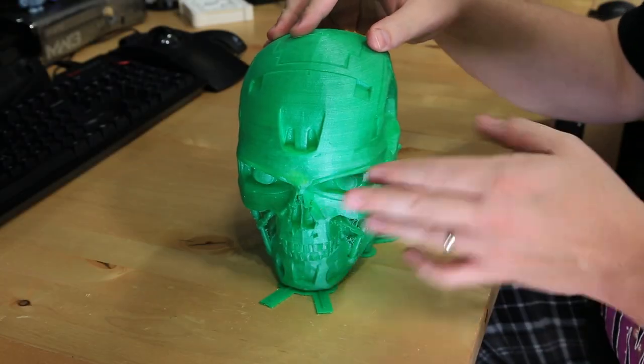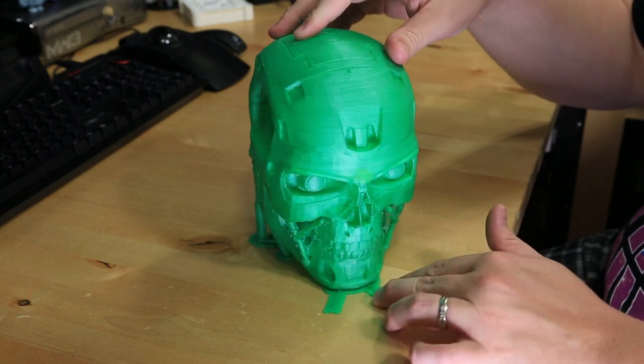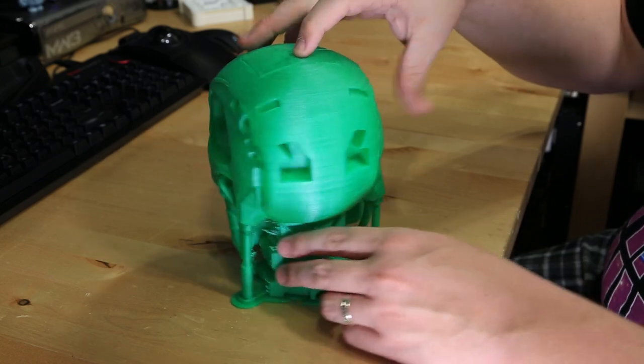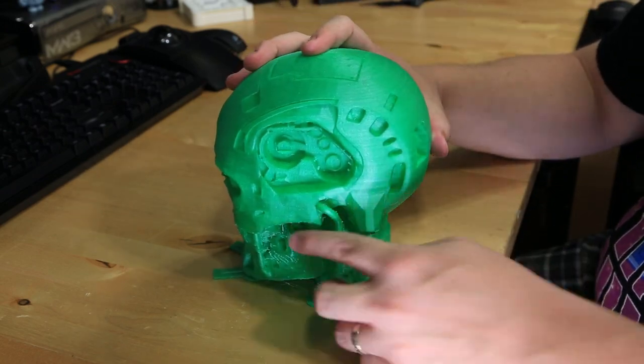All right, so here you have the T-800 fresh off the Ultimaker. I did do a little bit of cleanup on this side. As you can see, I rotated around. You can see this is pretty clean in here around these. But as you rotate it around, you'll see that there is some stringing on this side. You can see like these little strings coming off the sides in here.